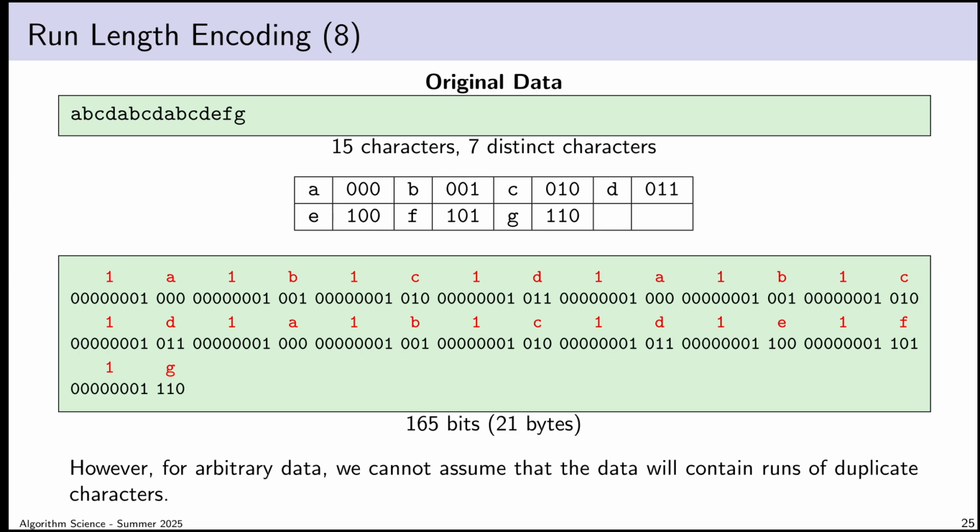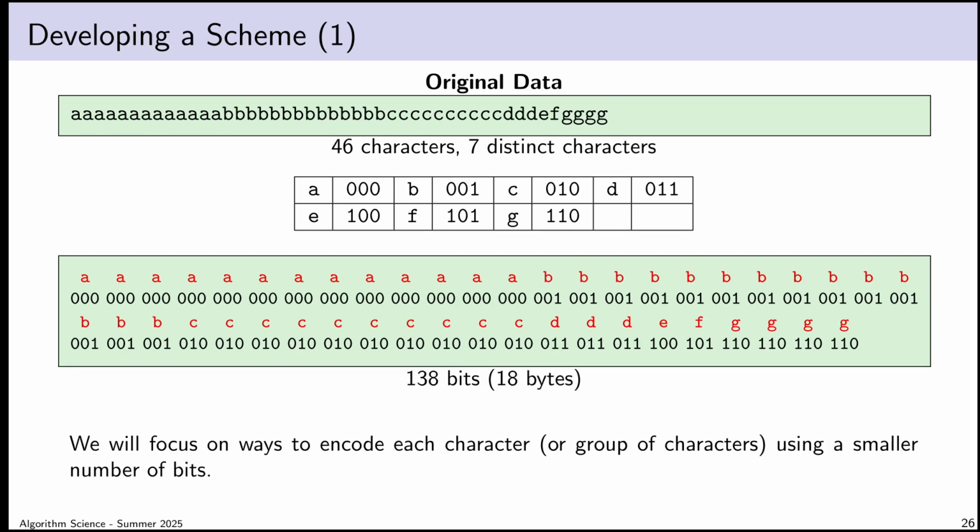So anyway, for arbitrary data, we've already seen we can't generally assume that run length encoding will always give us a benefit, although we could selectively decide whether or not to apply it in the event that it does. Like we could write a compression scheme that examines its data, decides whether run length encoding is useful or not, and then uses it if it is. We're not going to worry about that, just giving it as an example of some other compression scheme beyond the one that we're actually going to study today, that's a tree-based algorithm.